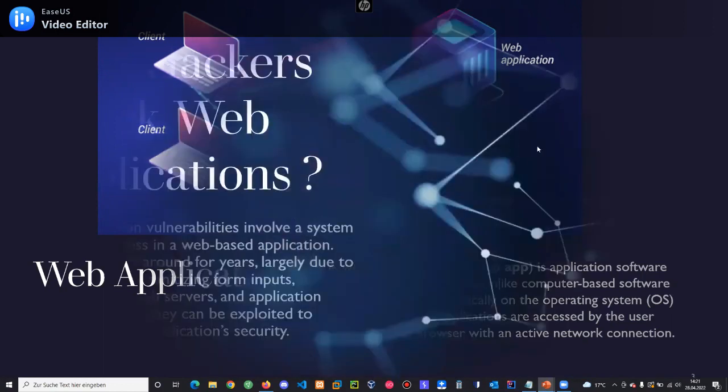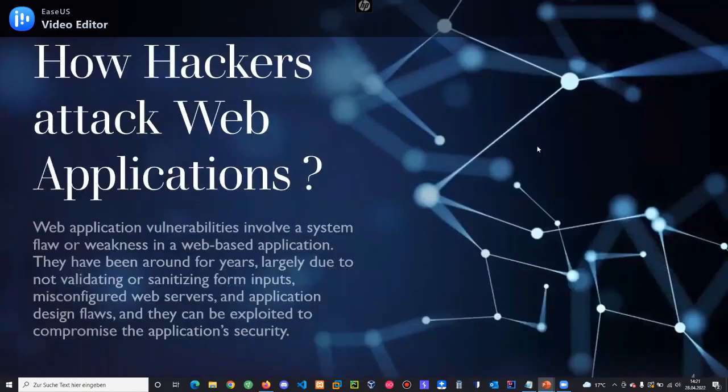So the next step: how hackers attack the web application. Okay, we discussed generally what a web application is. The next point will be how hackers or security researchers can identify various vulnerabilities in web applications. Let me first explain the meaning of the word vulnerability, in case you didn't hear it before. I don't think anybody here doesn't know this word, because you are all experienced or starting penetration testers, but I will just explain it quickly.